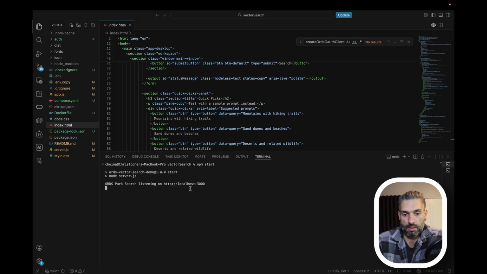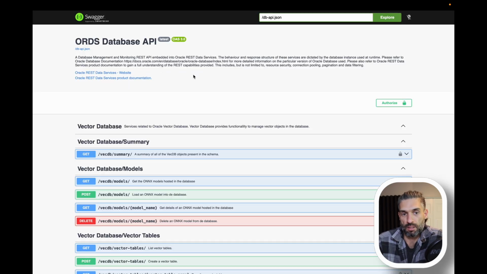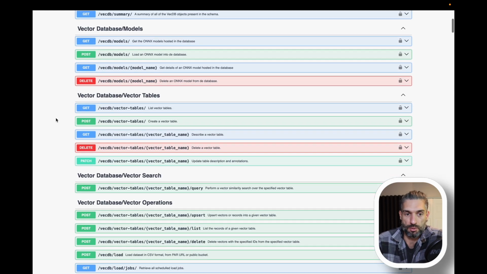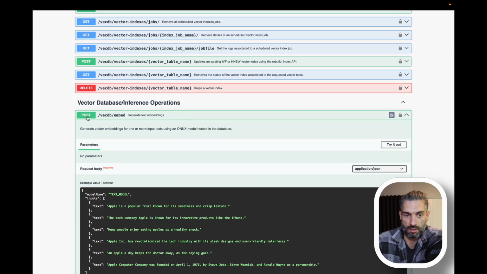The reason why I'm doing this is because in the application, I included some helpful tabs up here. One of these tabs is a subset of the database APIs. It's all of the new vector database endpoints. One that we want to focus on is this vecdb embed endpoint here.